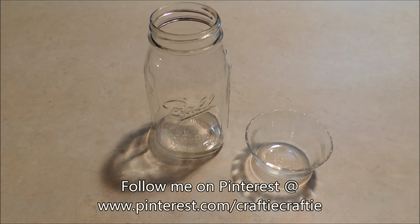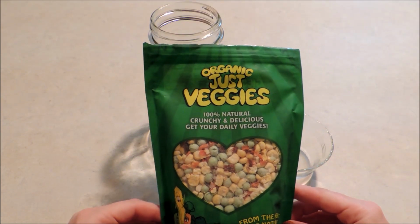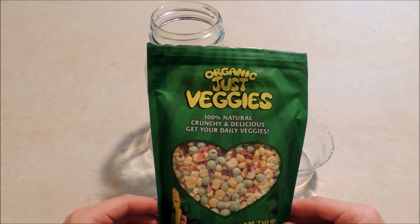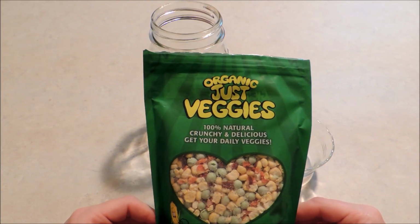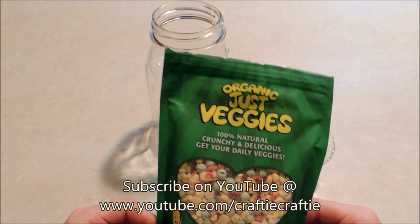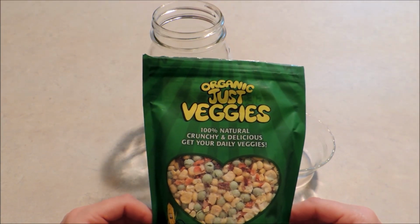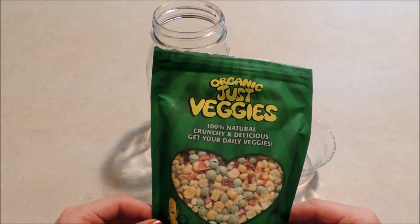What we're going to be making is leftover turkey noodle soup mix. And for that, we're going to be using a mixture of spices and some pasta, as well as some freeze-dried vegetables. I really like including these. I like to make as many gift-in-a-jar mixes as possible that don't have to have a lot of ingredients added. Whenever possible, I like for it to need only water added. But for this one, the only things they're going to have to add are water and leftover turkey from the Thanksgiving dinner. So I think that makes for a really good day off for the hostess, one of the coming days after Thanksgiving, after they've worked so hard to create that huge meal.